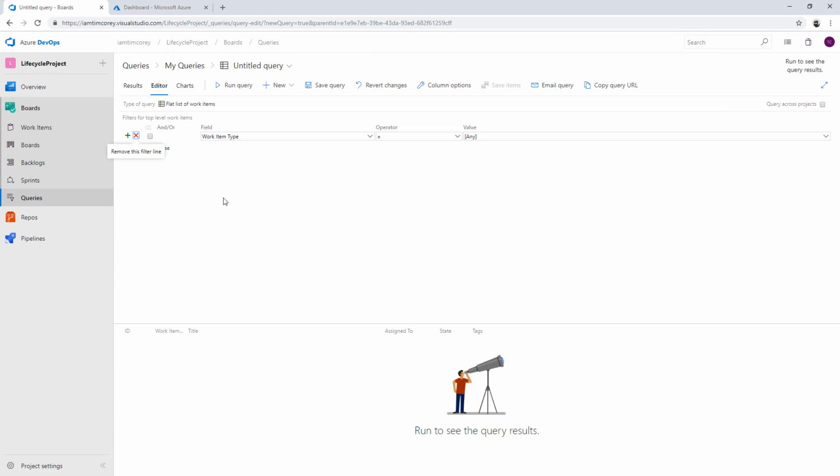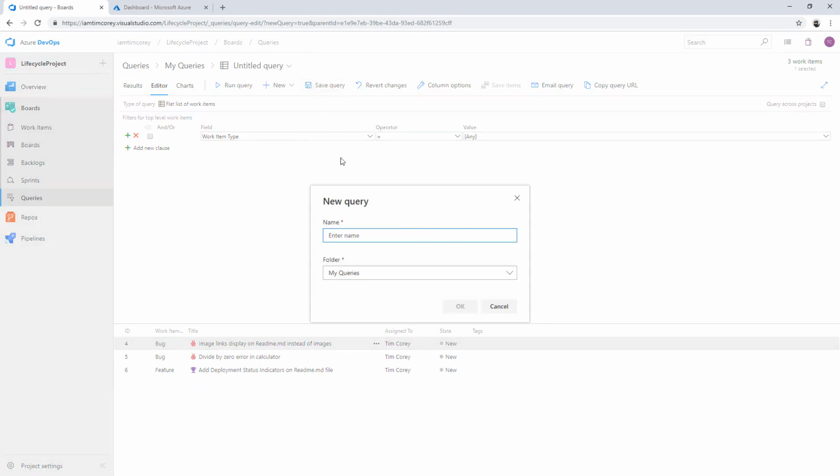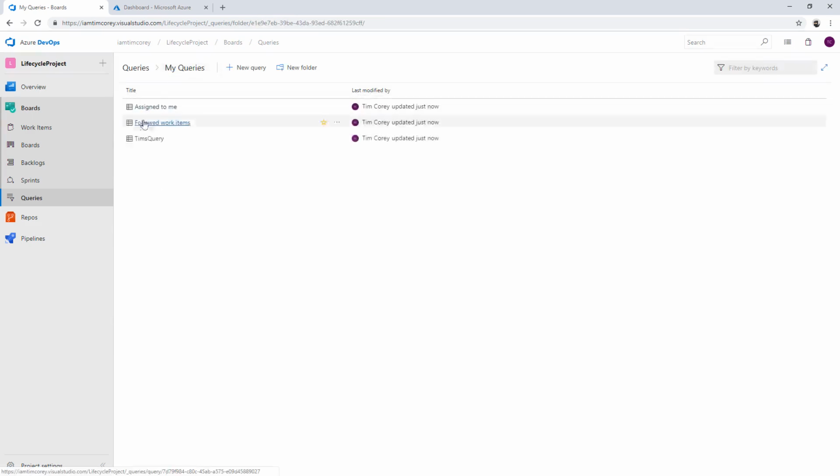If we're a small environment, you could create a larger query or a more complex query, but any work item, which gets all three, that's good enough for me. So I am going to save this. So I'll hit Save Query. And I'll call this Tim's Query. So now we have a query in my list. So Tim's Query.